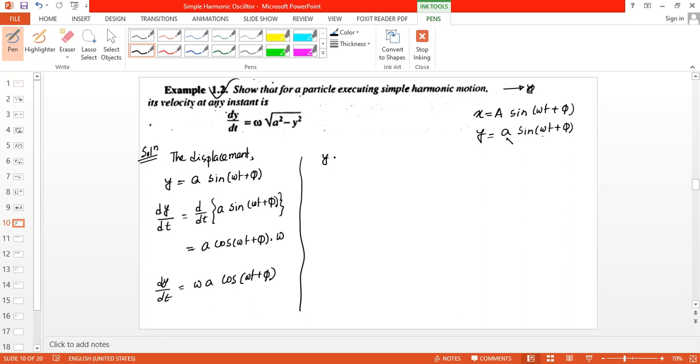Once again, we know y equal to a sin(omega t plus phi). So my sin(omega t plus phi) can be written as y over a, right? So cos(omega t plus phi) means what? If sin(omega t plus phi) equal to y over a, then cos(omega t plus phi) equal to square root of 1 minus... আমরা এটা জানি সবাই না, sin square x or cos square x equal to what? Cos square x equal to 1 minus sin square x, so cos x is the square root of 1 minus sin square x, right? So this formula I'm going to apply now.